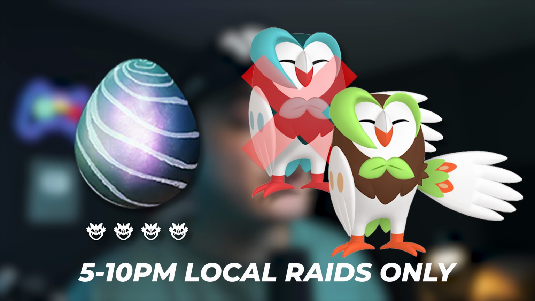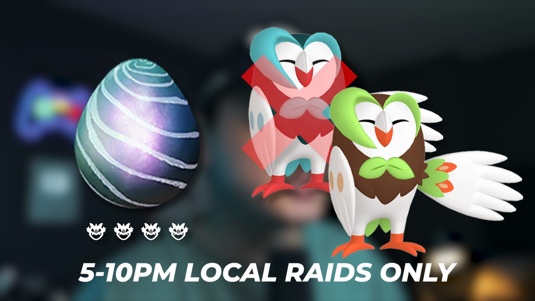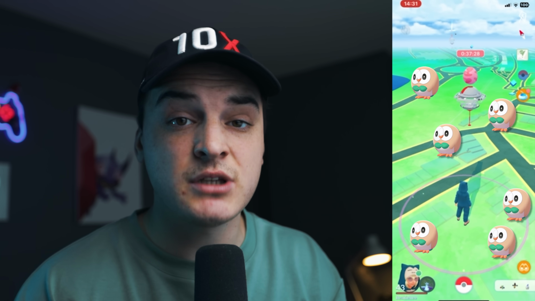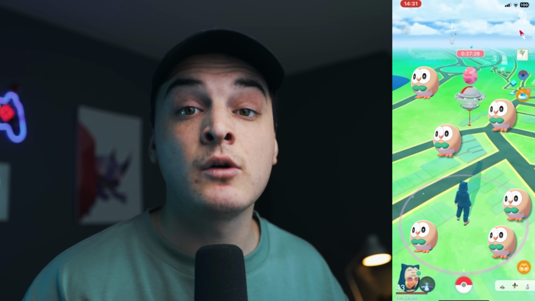Finally, after Community Day from 5 to 10 p.m., there will be 4-star raids for Dartrix, which you cannot do with remote raid passes, but defeat a Dartrix raid, and for the next 30 minutes within 300 meters of that gym, Rowletts will be spawning everywhere with the boosted shiny rate. It's great for people who miss the initial time frame, or if you just want to keep grinding after the event is over and get even more shiny Rowletts.